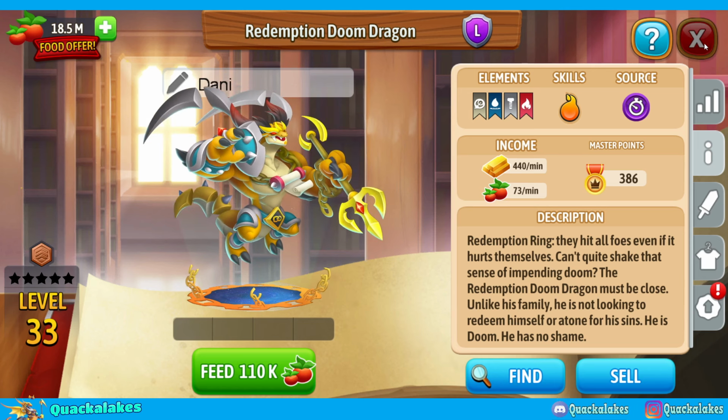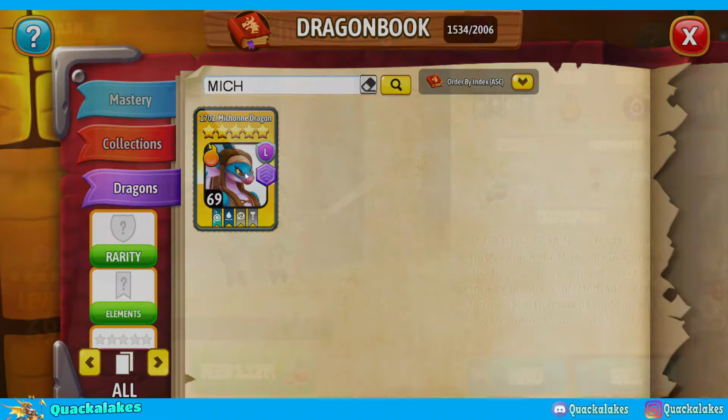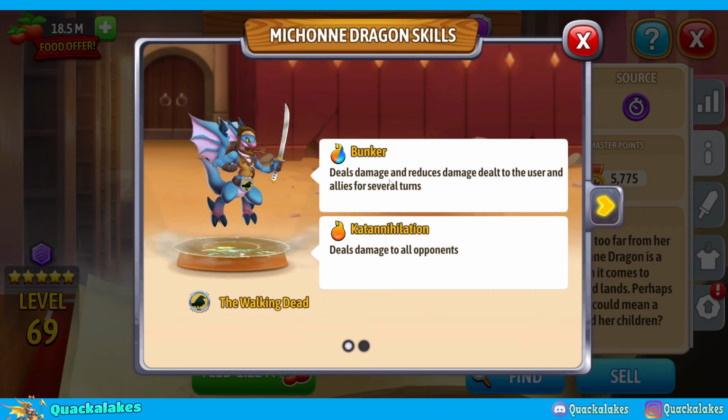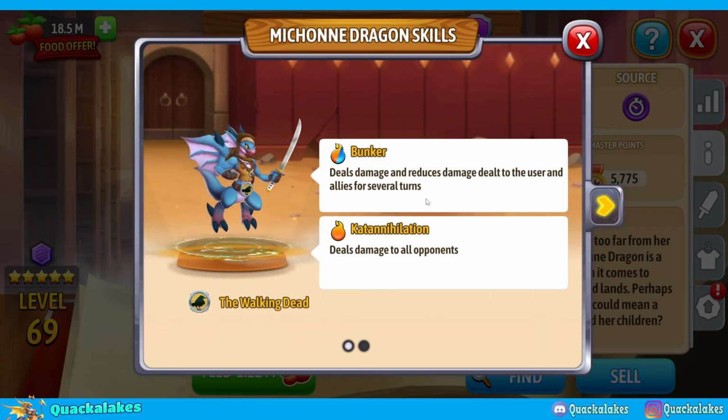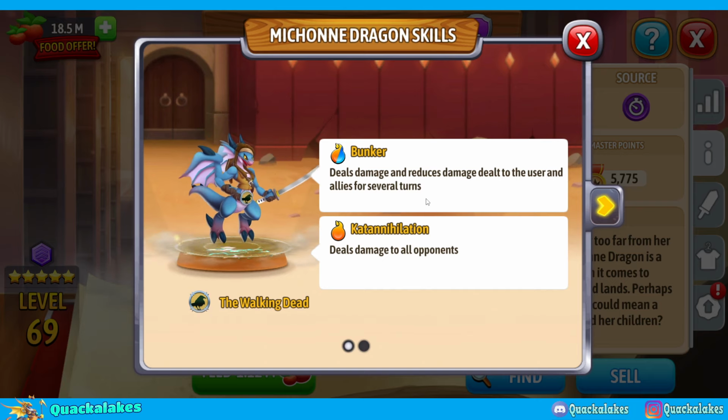So just in case you're not too familiar with the Walking Dead Dragons, let me open up Michonne's page, for instance. So we've got 2 skills on the Walking Dead Dragons. Bunker deals damage and reduces damage dealt to the user and allies for several turns, and this does negate crits. It's very, very good. But then we also have a secondary skill.